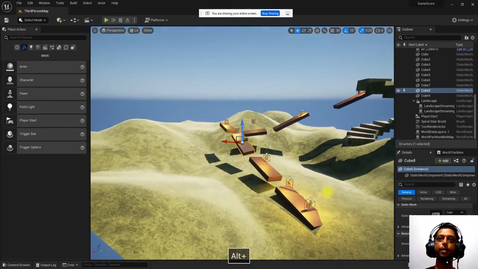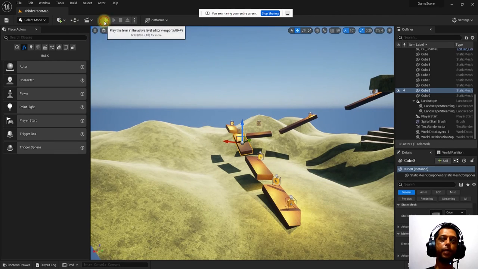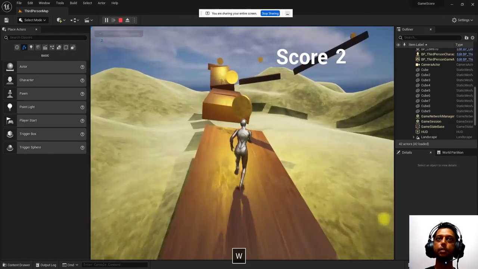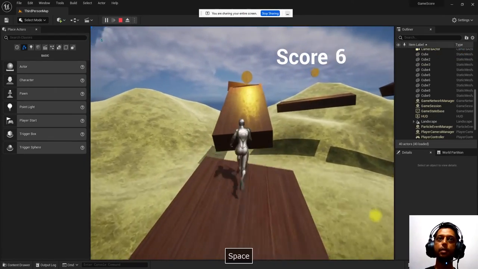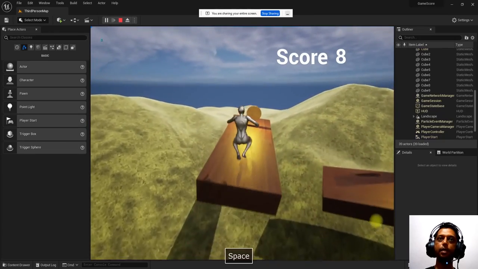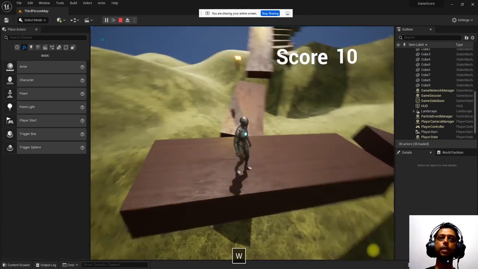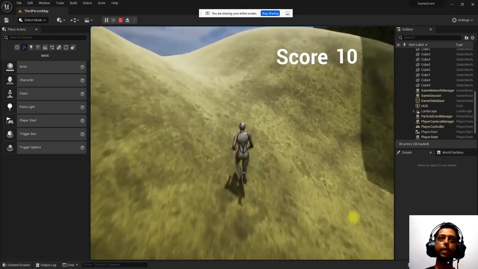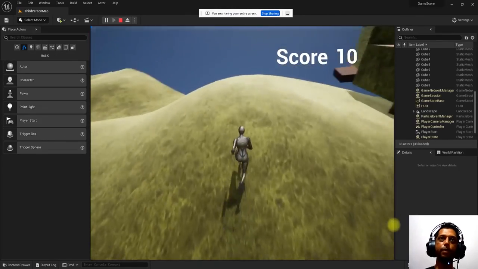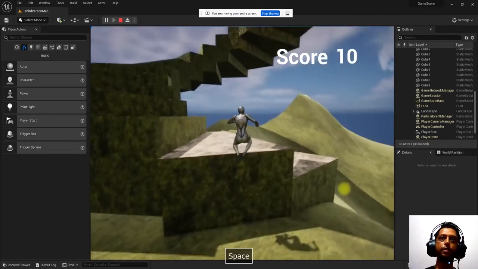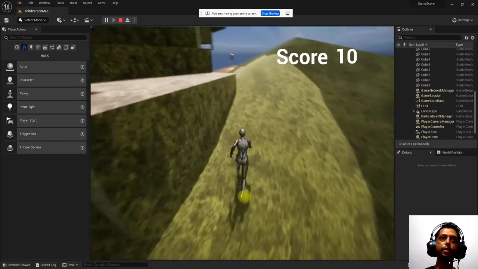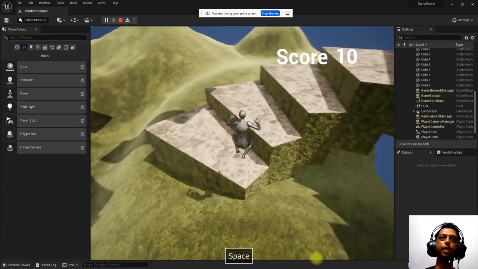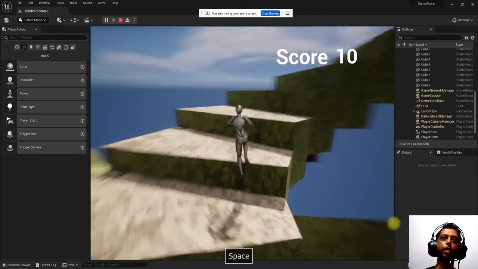Now this is a little bit more difficult level to play. So when I am playing that now, till here it will be fine, till here it will be fine. Once it goes to collect some other place over here, that is where it will be a little bit more difficult for the character to collect the coins in that particular place. Yeah, so here. Okay, so this is something which is challenging for the character to collect the coin over there.